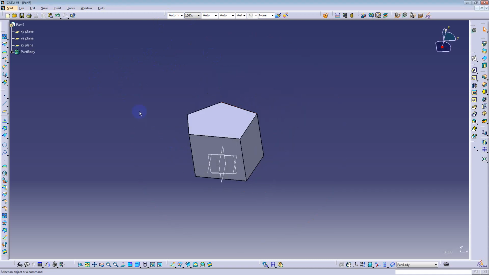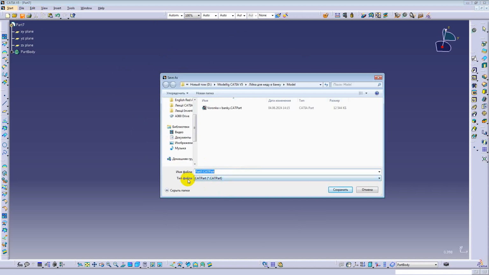So, about the file system: when we save our file using the save button, as you can see, the extension of a part file is CATPart.